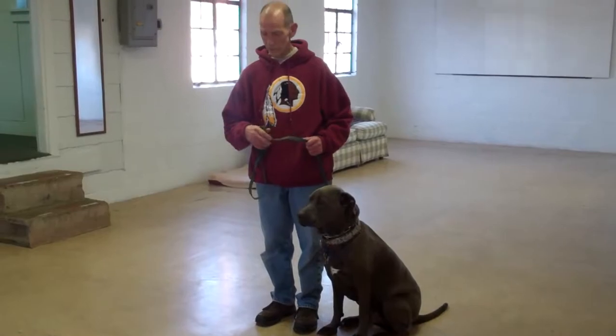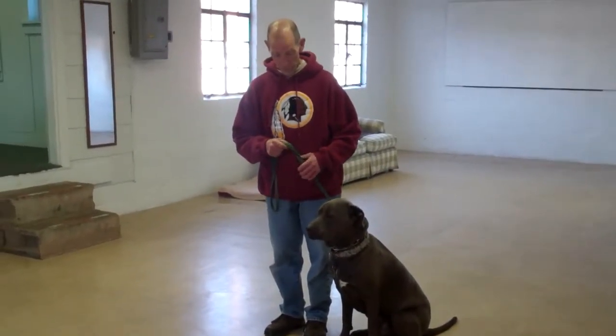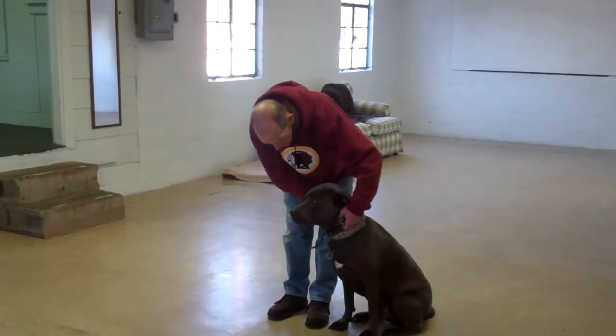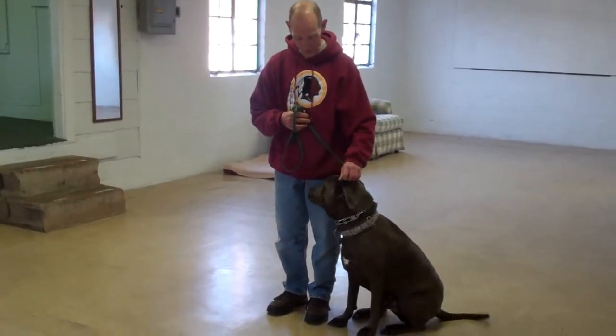Fred's still using that regular 6-foot web training leash, and he's going to keep the bulk of that leash in his right hand, leaving his left hand free to give the correction on the training collar, which is the second piece of equipment that we're using. Stan's been fitted with his personal training collar as well, so we'll show you how to properly use his during your one-on-one lesson as well.